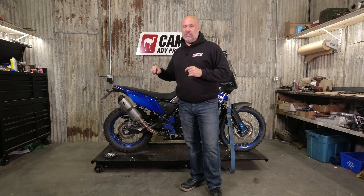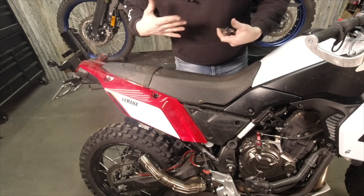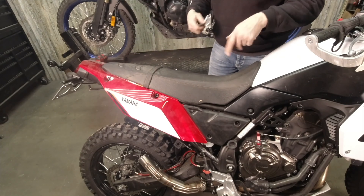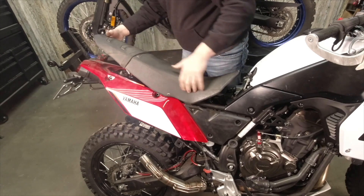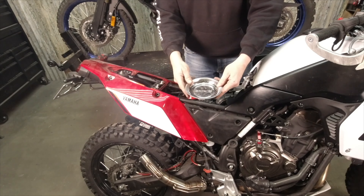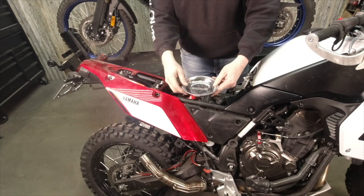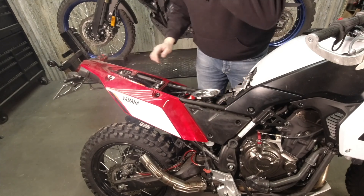The camel tank isn't on just to do this video — just to make lining up the shots a little easier, but you'll see when we get under there. I'm just going to show you one side on the video; both sides are exactly the same, so there's no point going through the whole thing. We're going to pop the seat off and set it aside. These are excellent magnetic parts trays — throw your fasteners in here, they don't go anywhere, stick to anything metal on the bike. Great place to retain everything.